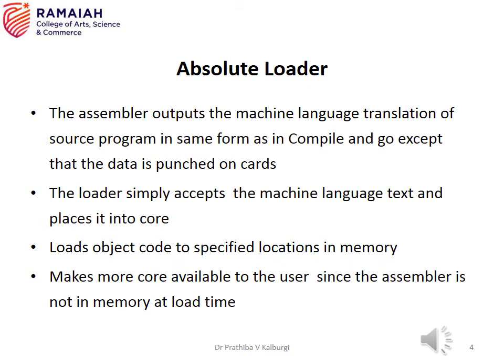So this scheme makes the core available to the maximum extent to the user, since the assembler is not in the memory at load time. The programmer should take care of two things mainly. The first is the specification of the starting address of each module to be used, and secondly, while branching from one segment to another, the absolute starting address of the respective module is to be known by the programmer.